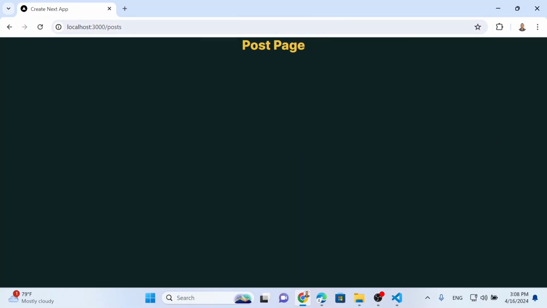Now, let's once more go to the browser and type /posts, and we get the posts page. That's it. That is how basic routes work in Next.js.